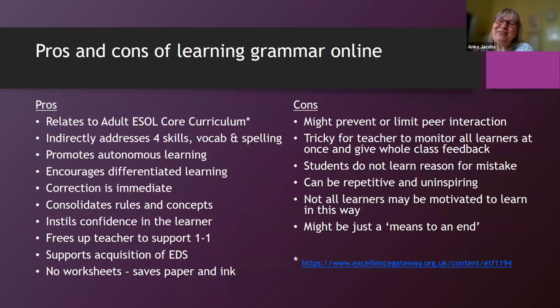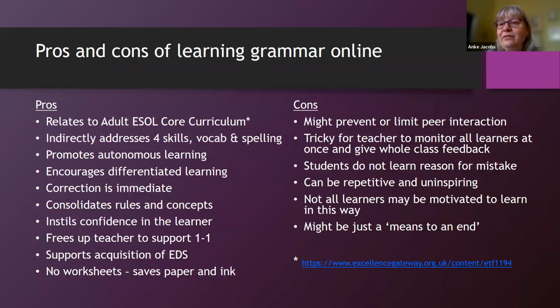Okay, pros and cons of learning grammar online. The pros are obviously it relates to the adult ESOL core curriculum. And once again, I've put the link on there for the core curriculum. Indirectly, it addresses all 4 skills, speaking and listening, reading and writing, also vocabulary and spelling. So all this will be practiced.